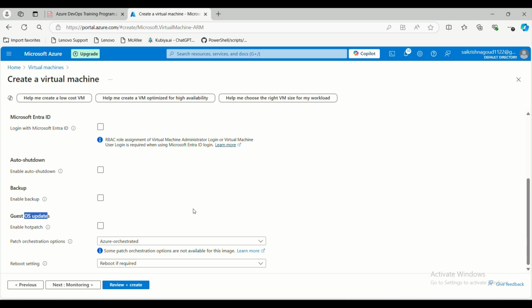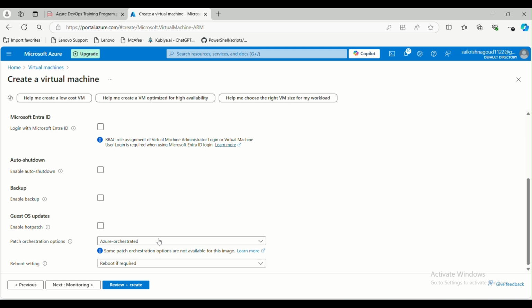Once that update is installed, then your VM will be rebooted, if that update requires reboot. In that scenario, what do you need to do? In some cases, you have certain applications running on the server, but there is one update installed. After that update, that functionality stopped working. When you see your phones also, with certain updates, certain functionalities of your phone stop working. The reason is with that update, it is stopping that feature. So that is the reason I don't want to take the risk.